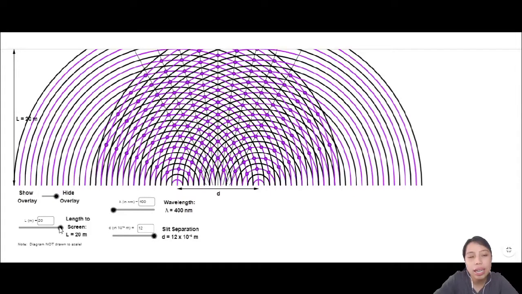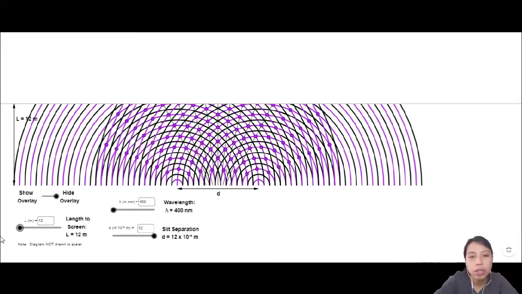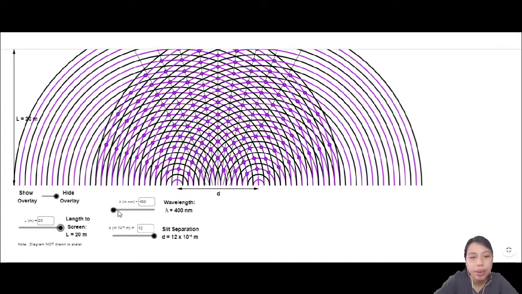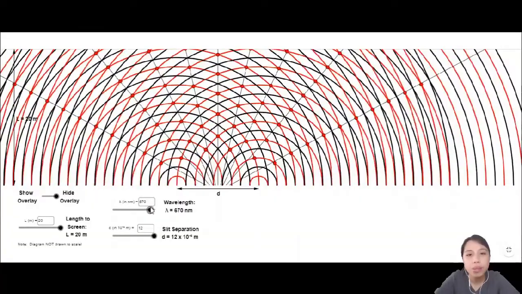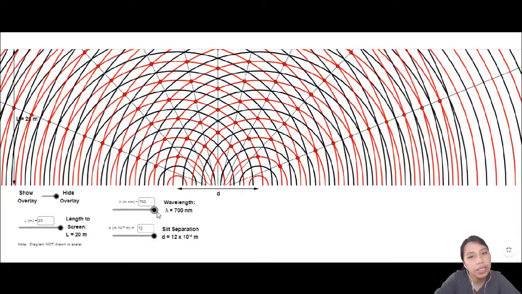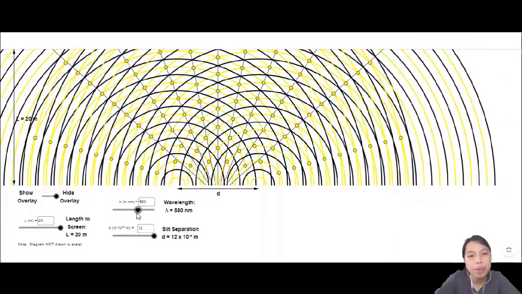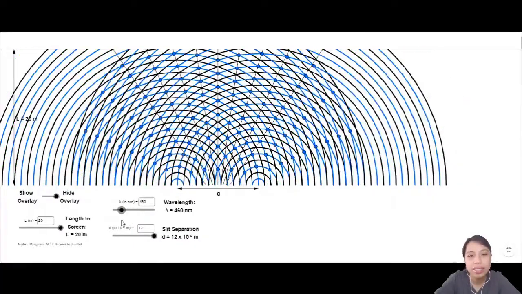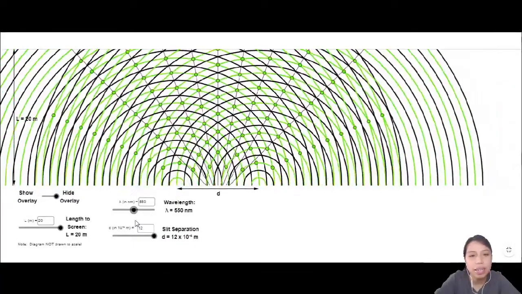What if you change the length to the screen, you bring the screen closer? How would your pattern change at the screen? If you change the wavelength, this is like 400 nanometers, so probably ultraviolet, purple color things. What if you change the wavelength to, let's say, red color? How are these lines spread out? How do they change? Smaller wavelength, all the maxima are closer together. These are very fun, I can go play with it.